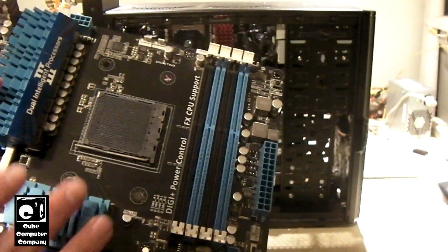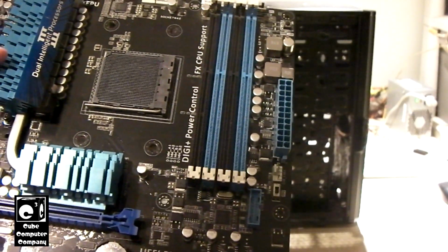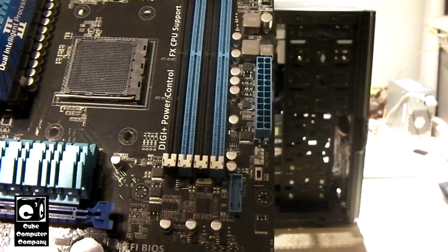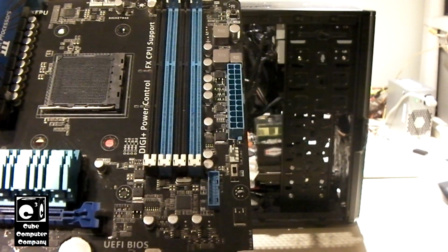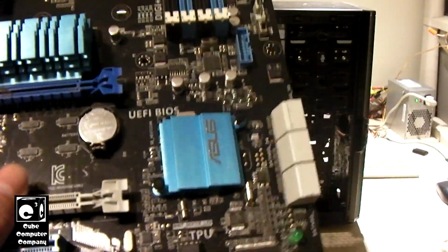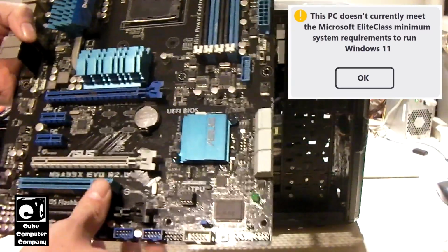So this motherboard definitely supports the FX 8120 CPU, but also it is backwards compatible with socket AM3 CPUs. So I could use either the FX 8120 on this, or I could use that Phenom 2 6-core. So we're going to actually use the FX 8120 on this. That will tell me if the CPU is in fact bad, or if it's okay, which I'm leaning to think it's probably okay. So this motherboard has a UEFI BIOS. It does appear to have TPM, but we know it's not TPM 2.0, therefore it doesn't meet the Microsoft system requirements for Windows 11. But that's aside the point.